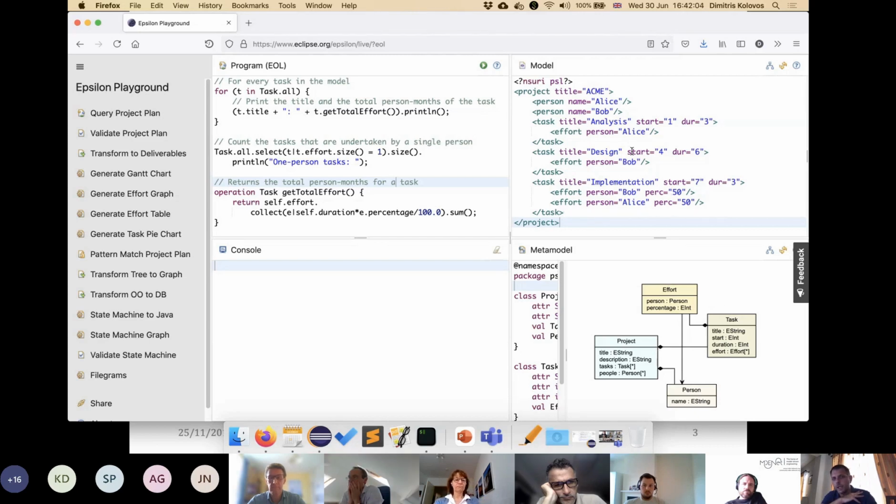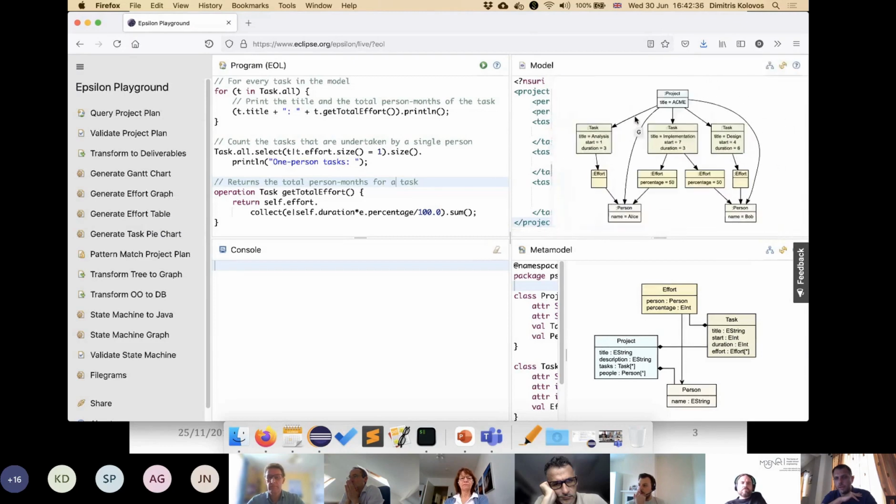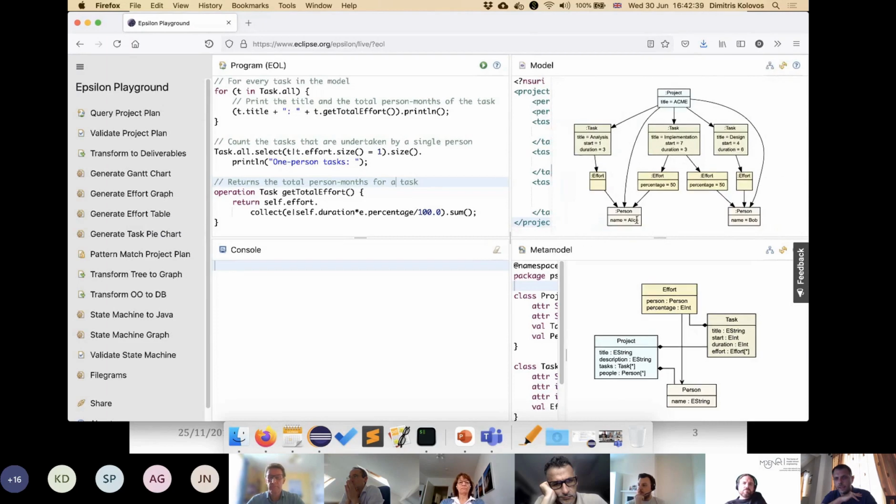And here we have a model in FlexMI. This is a flexible textual notation with an XML-based and a YAML flavor. Here we have the XML-based flavor, and we can see how we have a project, and then 2 people contributing to it, and then 3 tasks and some effort that goes into that. Again, to make such models easier to read, there's another function that turns that into an object diagram, so you can more clearly see the 3 tasks and the 2 people, and so on.